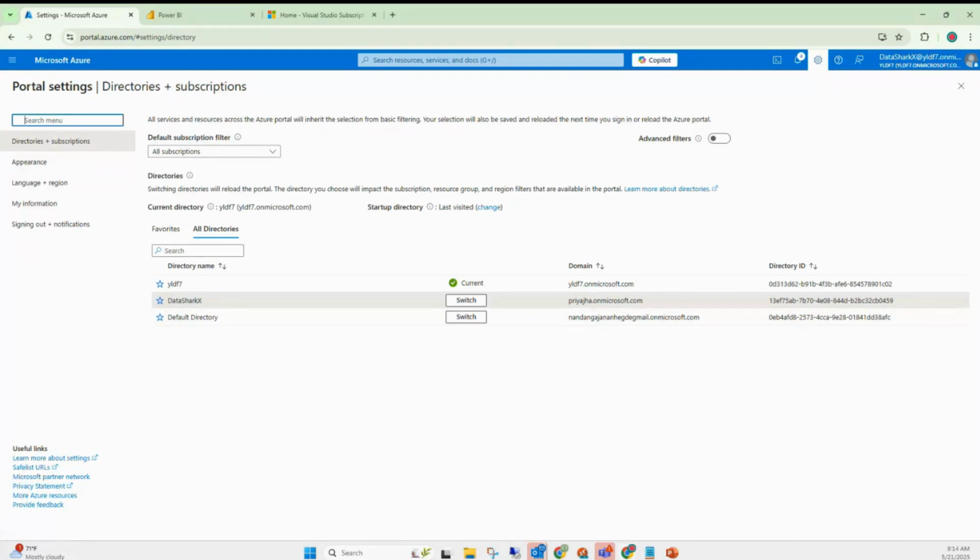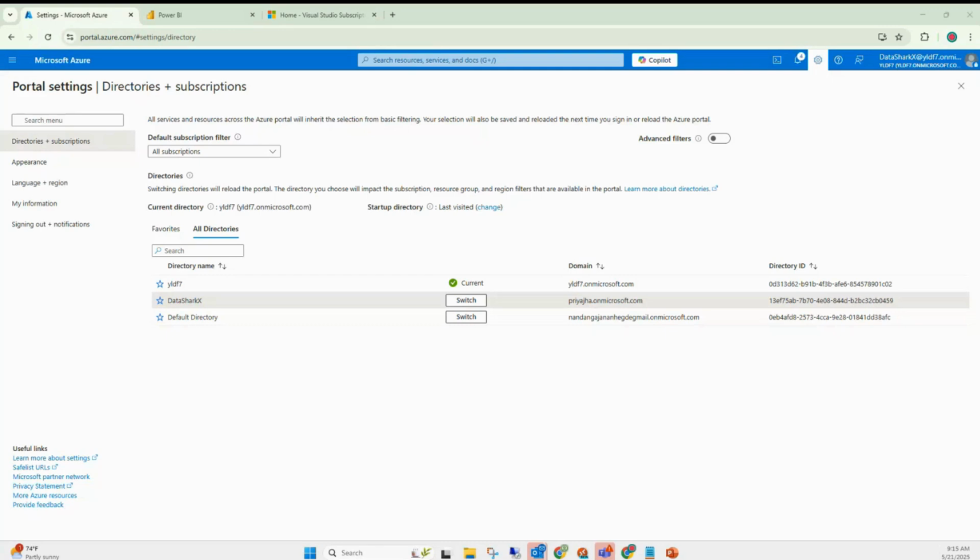Yeah, Nandan. So in practical terms, suppose a company wants to adopt Fabric, okay? How can they go with multiple tenants or a single tenant? I want to understand that. So as I said, a tenant is like an aspect of how I'm doing business. Now it depends on organization to organization how they want to do it.